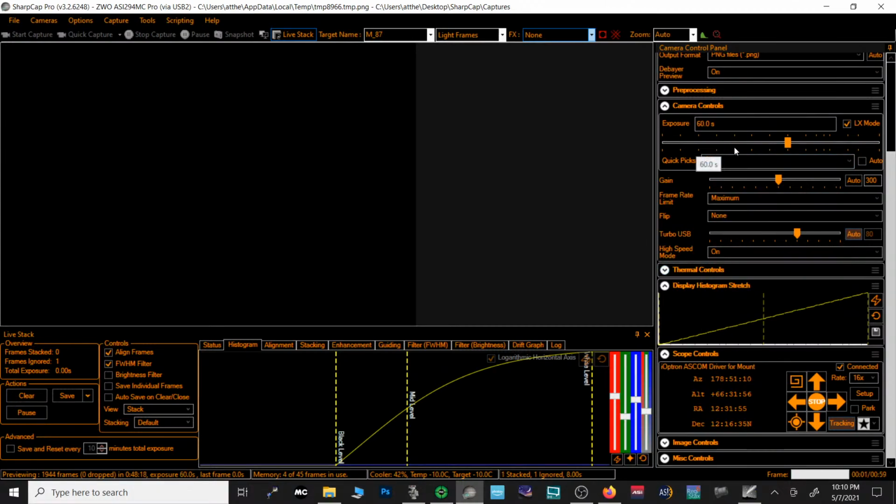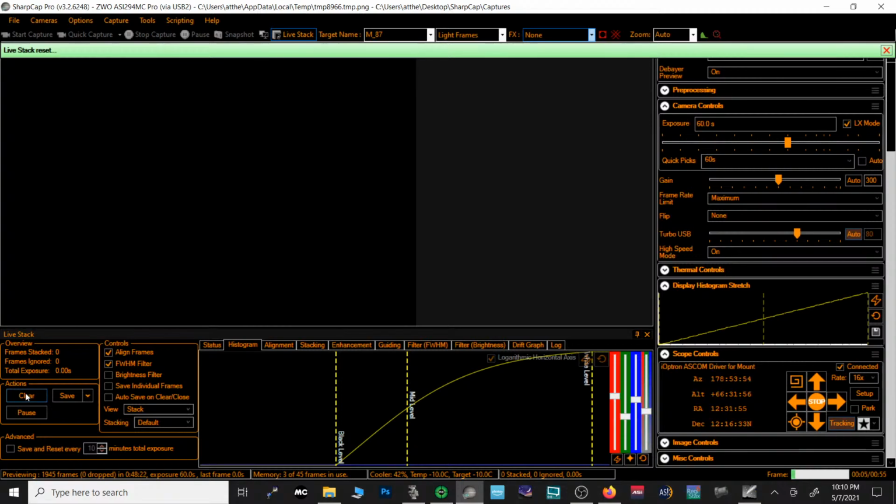I usually do almost 60 seconds all the time. Yes, I go longer sometimes, and yes, I go shorter sometimes, but 60 seconds is about where I like to go because the objects that I like are galaxies and things that are far away. So 60 seconds usually at a minimum is what you're going to want to do.